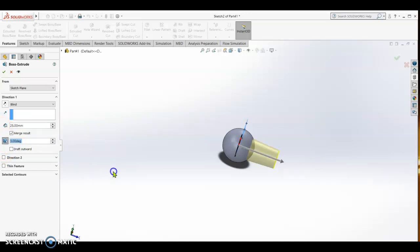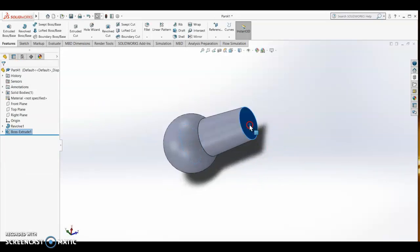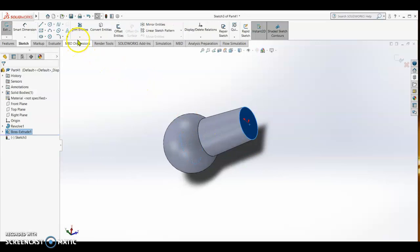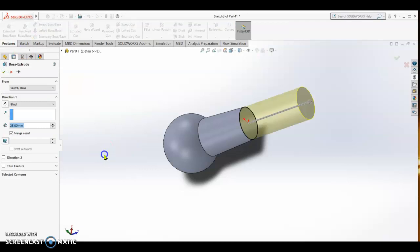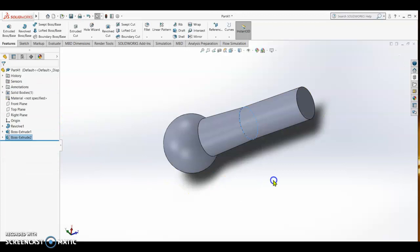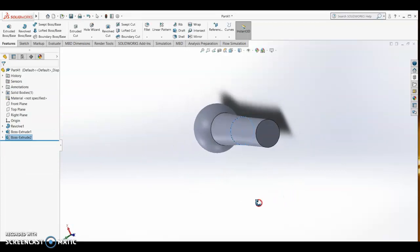Alright, let's see if it is okay. Check, and then we sketch on this space and then convert entity. Convert entity is making a sketch on the surface. Okay, and then extrude by another 1 inch. Okay, check, or 25 mm. Check. So the 1 inch you will put a thread.